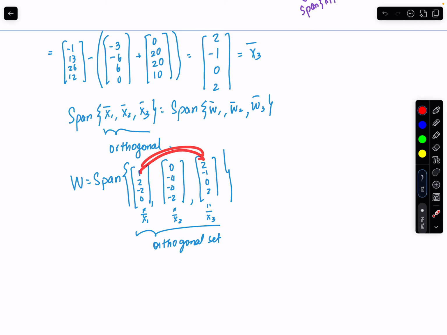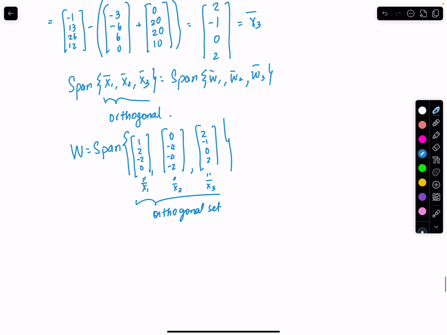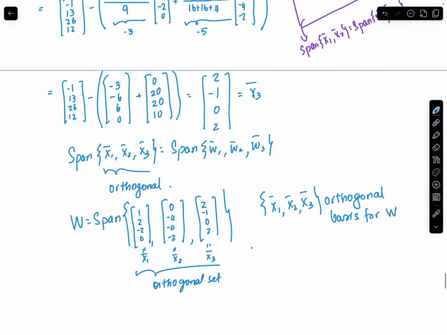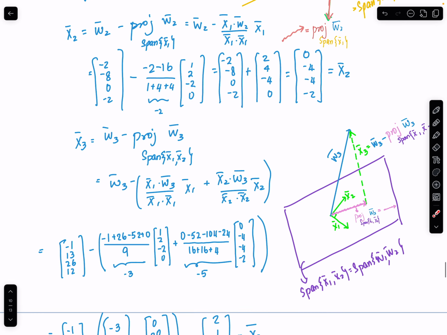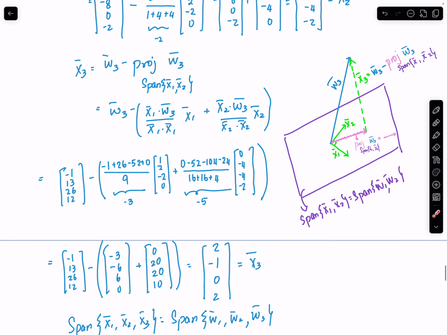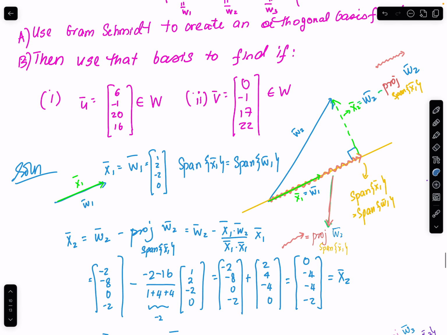How about the first and the last? 2 minus 2 plus 0 plus 0. So that's also orthogonal. So that's an orthogonal set. And it's a basis, of course, because all orthogonal sets are linearly independent. But anyway, you have that x1, x2, x3 is an orthogonal basis for W. Okay? So that's it. That's Gram Schmidt. And if you had more vectors, you just continue on with a minus and there's an extra term in there. Okay? All right. So now let's answer the next question.